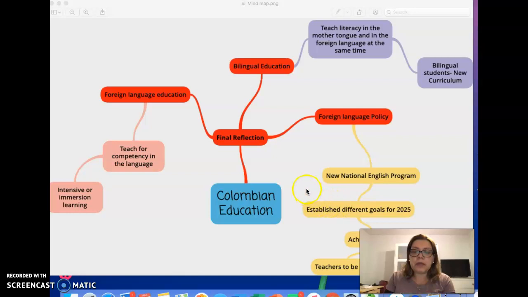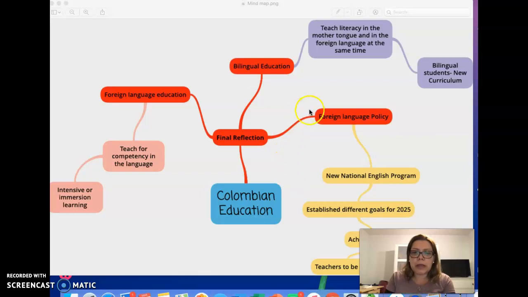In this new program, schools need to decide if they are going to go for foreign language education or bilingual education. Most schools in Colombia will choose to go for bilingual education because the goal for our students is to be bilingual at the end, right?